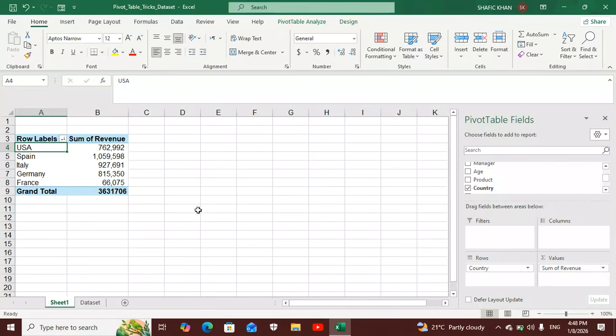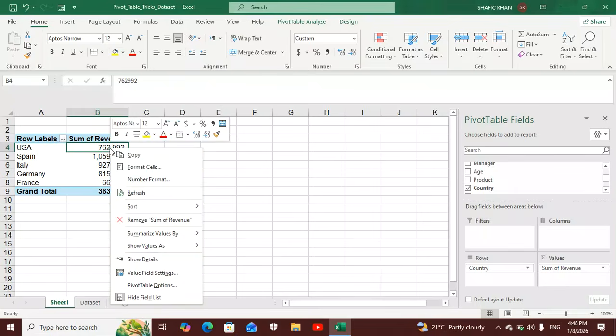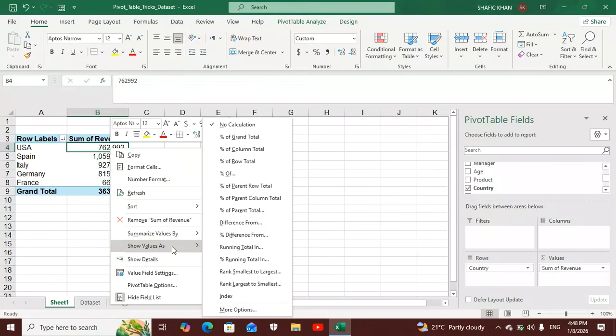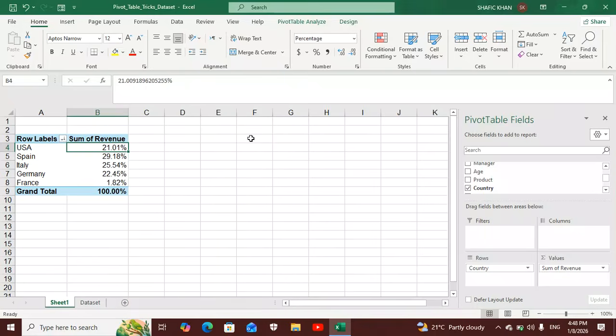Now with that, we can move along, and now maybe we would love to have percentages. We may have the percentages of our revenue. For example, we have been told to convert this into percentage. So what we shall do from here, we shall simply right click at it. When you right click at it, you simply come to show values as. When you show the values down here, you come to the grand total. Yes, it is going to be in percentages.